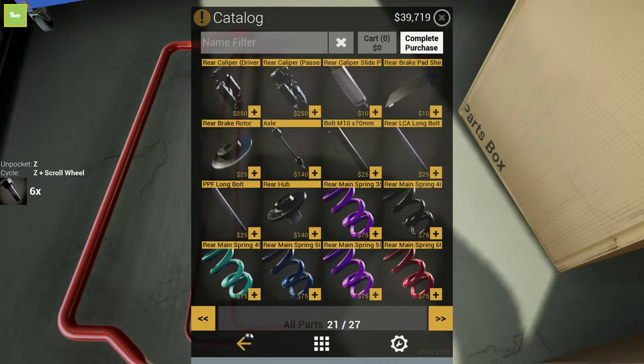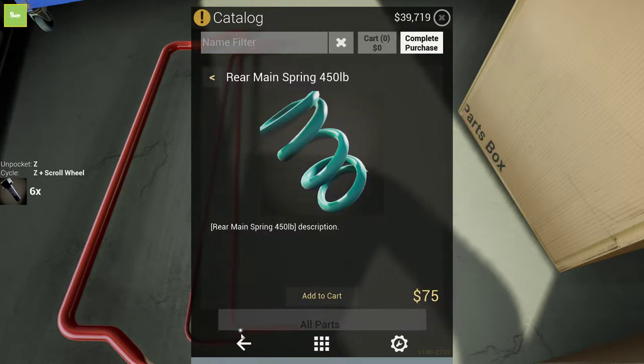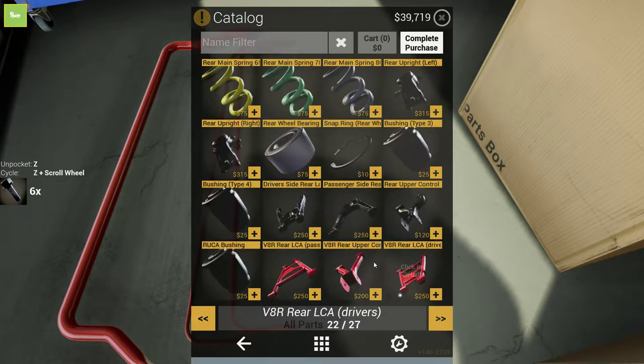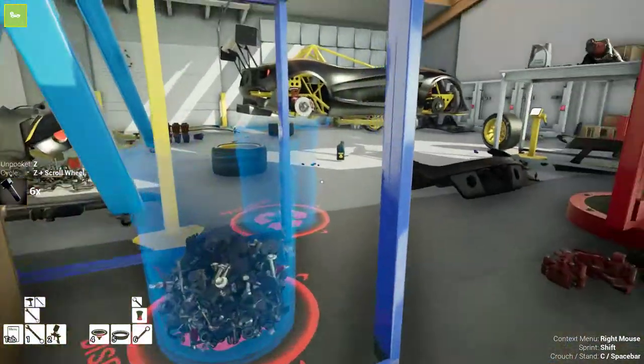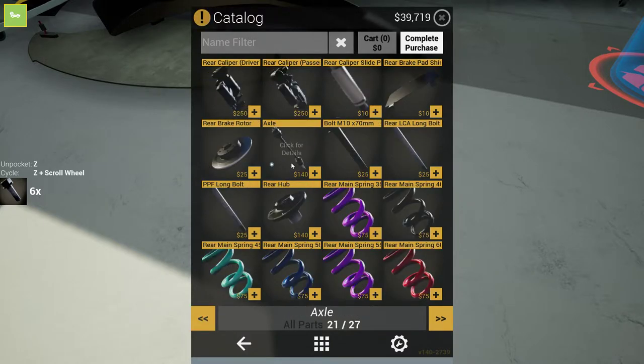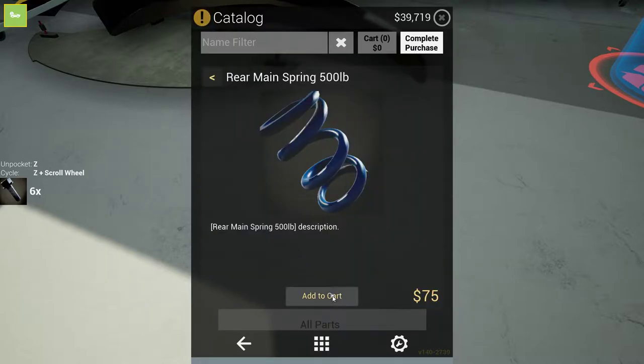These ones should be the really stiff ones, huh? That's 450, this is 400. 500. 550. 600. What are we using right now? I want to go with, let's not go too much. About 500. I'll install these at a different time.